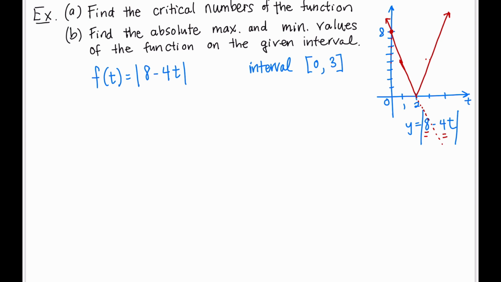Okay, so in order to help us take the derivative, I'm also going to rewrite this function in a slightly nicer form without the absolute value. So f of t, now recall, I'm going to write this as a piecewise function. Recall that when the inside part, 8 minus 4t, is positive, then the absolute value of that quantity is just equal to that quantity itself. And recall that this quantity was positive over here. You can see the graph is above the x-axis, and that occurred when x was less than or equal to 2.